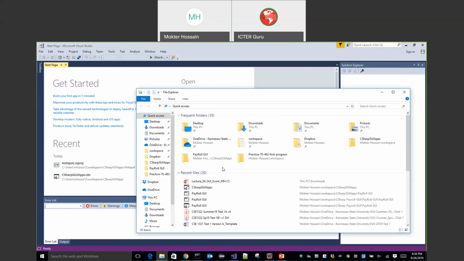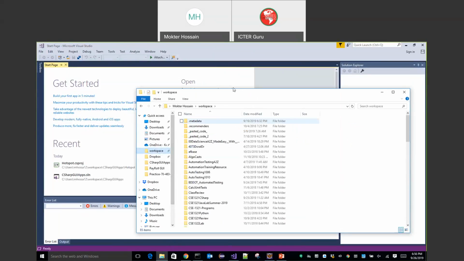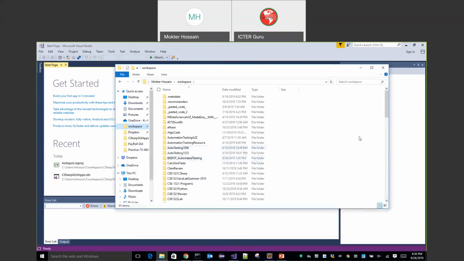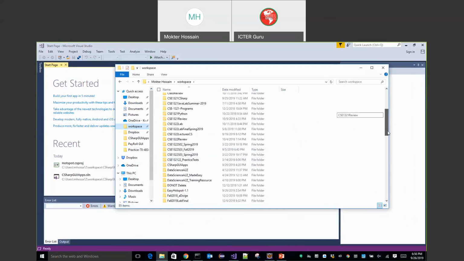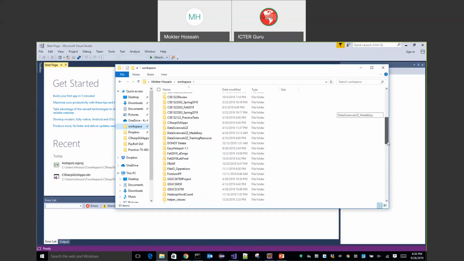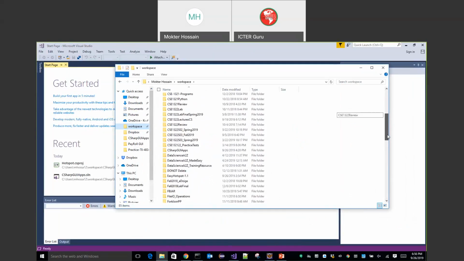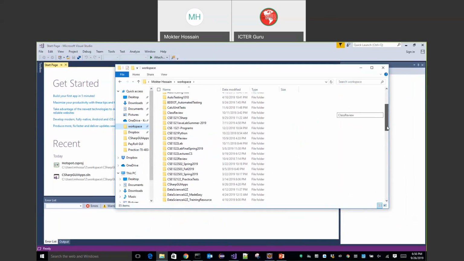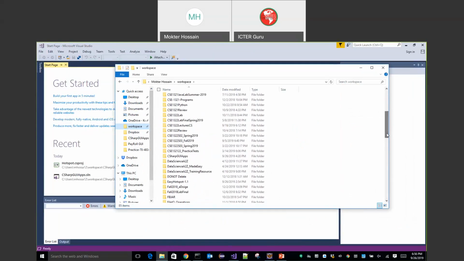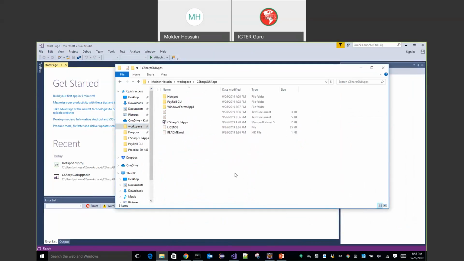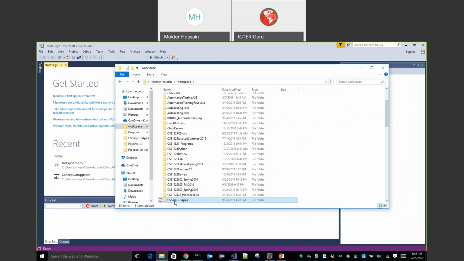I already have it in my workspace. Let me delete it and then get it new as a refreshed copy, so that people who are taking C# can follow. I have too many projects, so sometimes it is difficult to remember. Okay, so let me delete this project. Instead of deleting, I will delete this project.